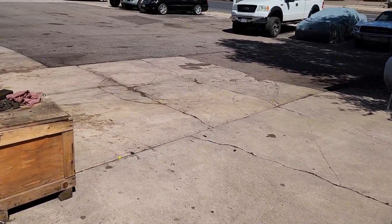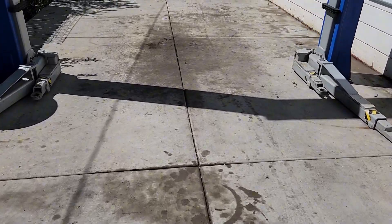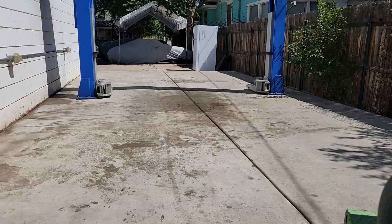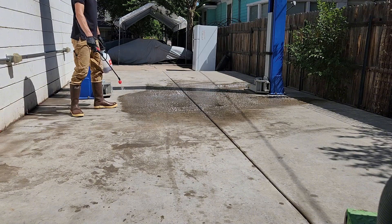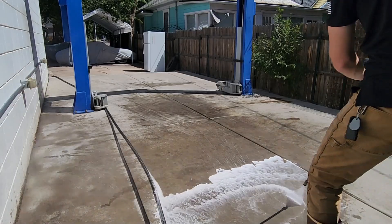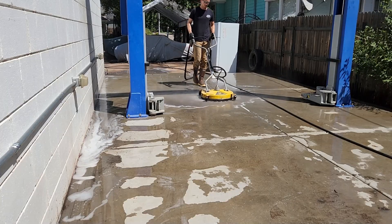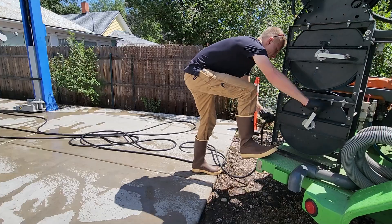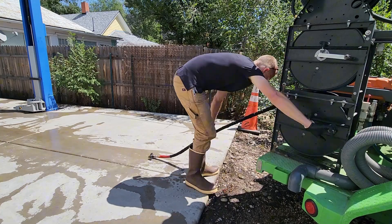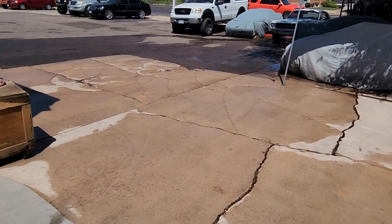We got some pretty nasty oil stains on their concrete here. Treating oil stains on concrete is quite tricky — these are pretty deep, so I made them aware they're not going to get much better. The owner just wanted to get the surface level oils off, so we can do that for them. And that is a wrap — much better than I expected, a ton of the oil came out. Super happy with that, about two hours. On to the next job, two down so far.